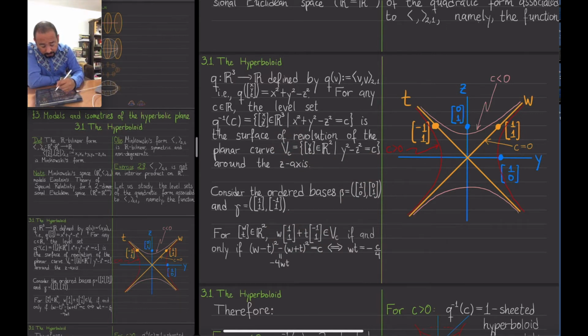So I ask that, and what happens? You see this one square minus this one square has to be the constant, right? But then when I expand these squares, I get w square minus w square, and t square minus t square, so they all cancel. I get minus 2wt from here and minus 2wt from here, so I obtain minus 4wt, and everything else cancels. And this is equal to c, of course, if and only if I have this equality.